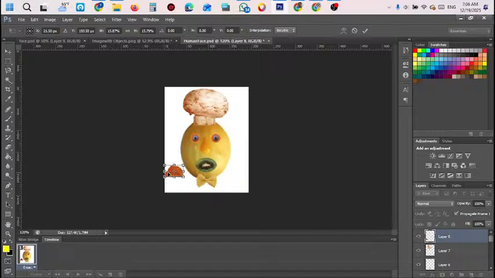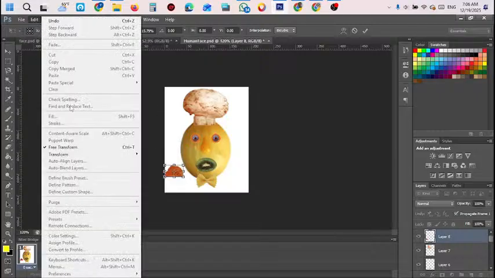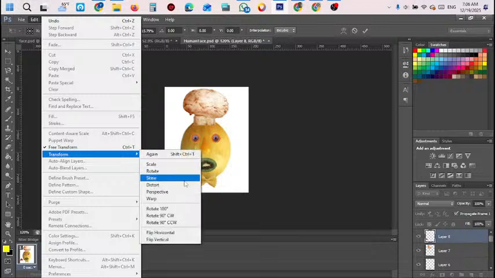We want to make it rotate counterclockwise. For that you have to go to edit, transform. Here rotate clockwise or counterclockwise. Here you have to use counterclockwise.